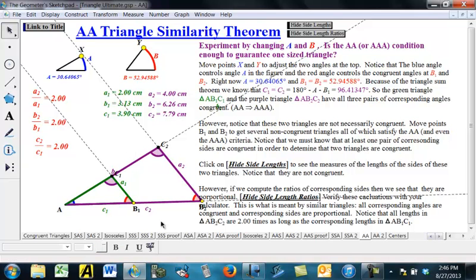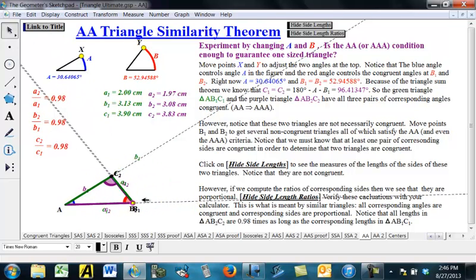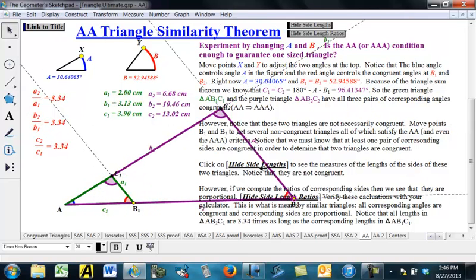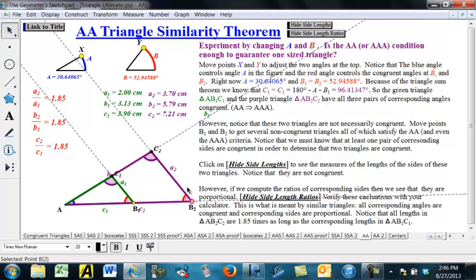So we get every measure in this case the bigger triangle is twice the measure of the same corresponding length in the other triangle. So everything's twice as big in terms of lengths, but angles are exactly the same. So these are not congruent triangles, these are what we call similar triangles. Of course, similar triangles includes the case where this proportionality constant is 1 and then the same triangle, that's congruent of course. But otherwise they're not congruent, but they are what we call similar triangles.